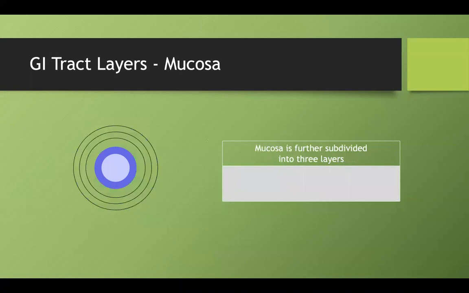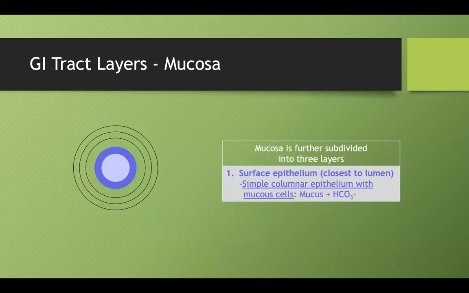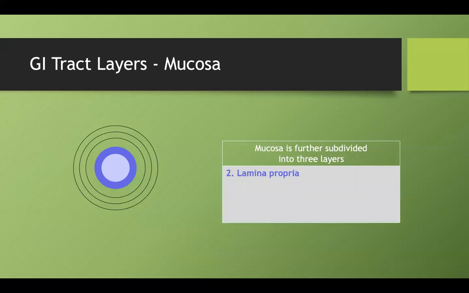And so remember that mucosa is also divided into 3 different layers. We have the surface epithelium, the lamina propria, and the muscularis mucosa. And in the case of the stomach, the surface epithelium is made of simple columnar epithelia with mucus cells. And so that's secreting our mucus and bicarb. And in the case of the stomach, the lamina propria is secreting a lot of the glands. So all those cells we just described are part of glands, and they have these cells in them.